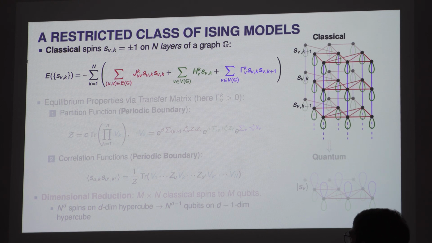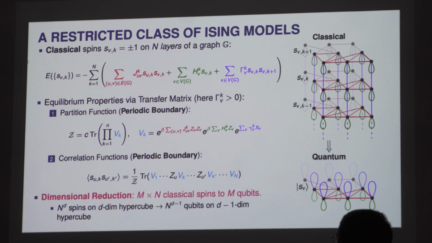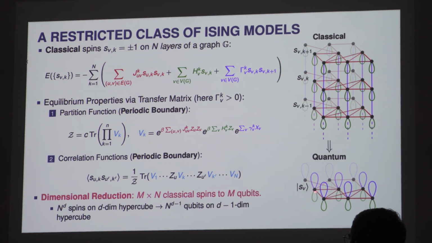So again, we want to keep the layered structure of the model, because we want to group together spins which will define our quantum system. So here we take some arbitrary connections inside a layer, and then some connections between adjacent sites. So only specific connections between corresponding sites in a layer and the next. And we allow for general connections, so interactions, as I said here, but also on-site magnetic fields. So again, we can define this transfer matrix relating now a layer and the next.